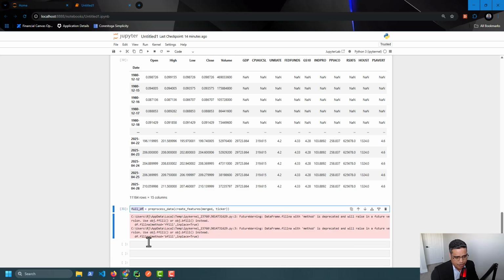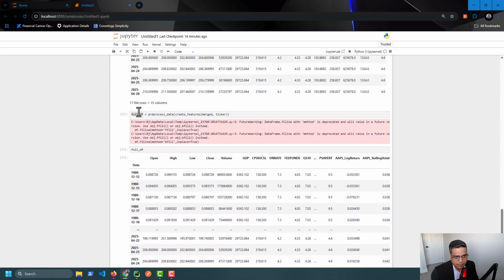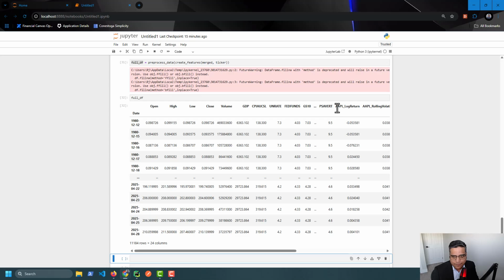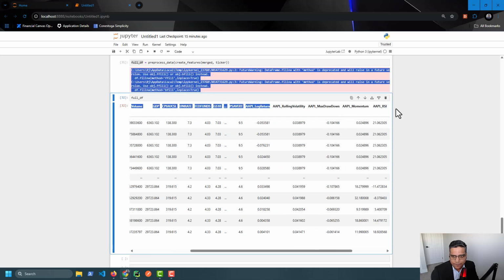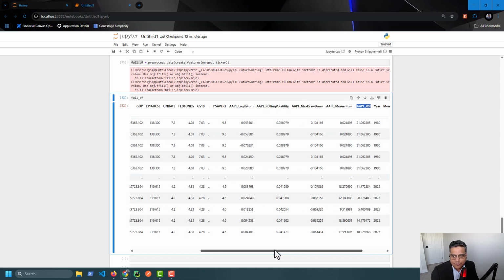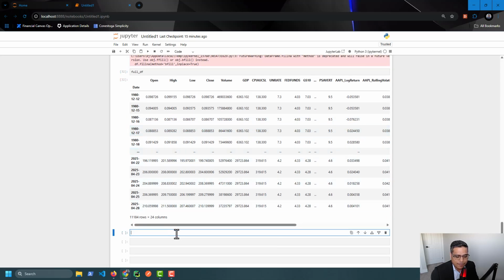And if I observe full df, now we have 24 columns in place of 15, and all the null values are gone. We have created log returns, rolling averages, rolling volatility, max drawdown, momentum, RSI, all those features that we created during maybe the second video of this playlist.